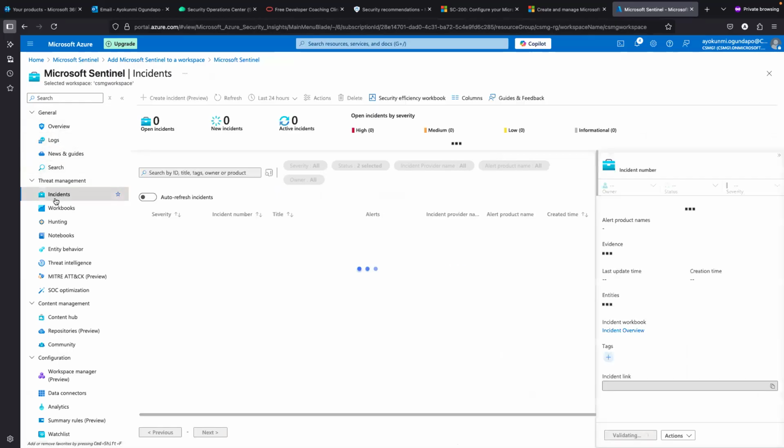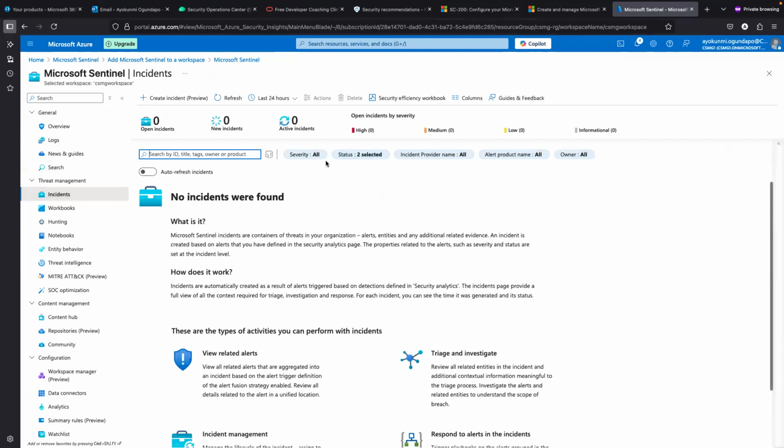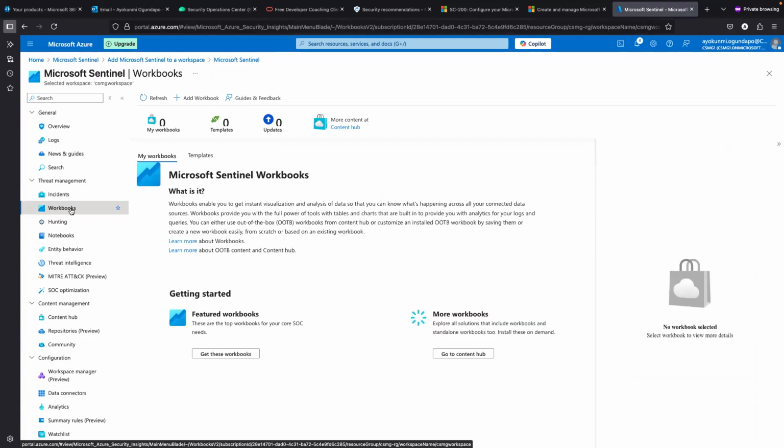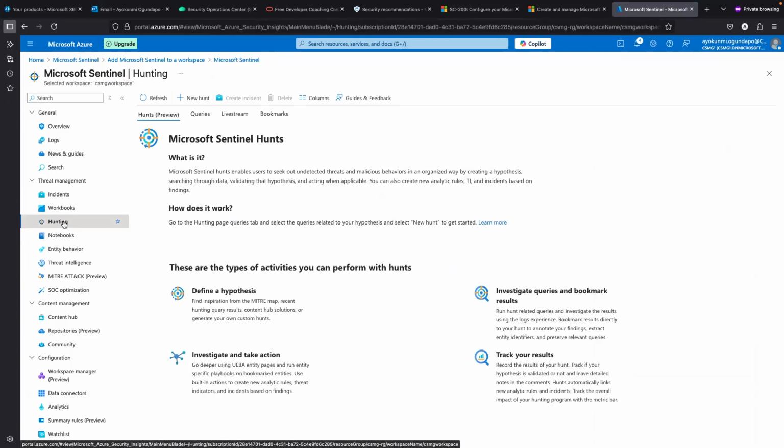For incidents, I may have incidents if there's an alert. If I'm generating alerts based on rules within Sentinel, an alert will always raise an incident which I can find. I have workbooks which I can use to create some visualization if needed. I can do some hunting here, which can be based on a query.